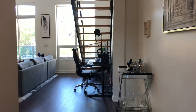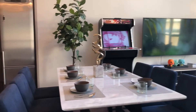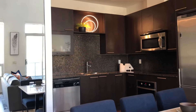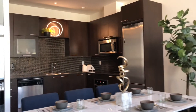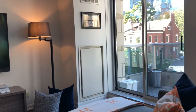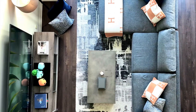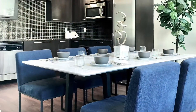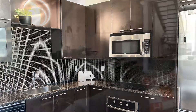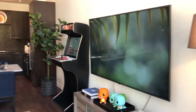As you walk through the foyer, you are immediately introduced to an open concept space — the dining room, living room, and kitchen are all open to each other. We created zones in this open space to divide the living room, dining room, and kitchen, using the dining table to separate the kitchen and the living room.